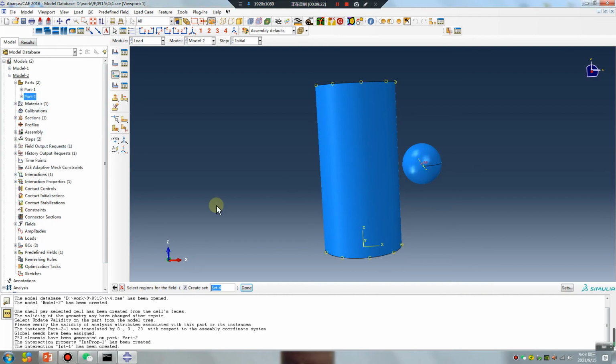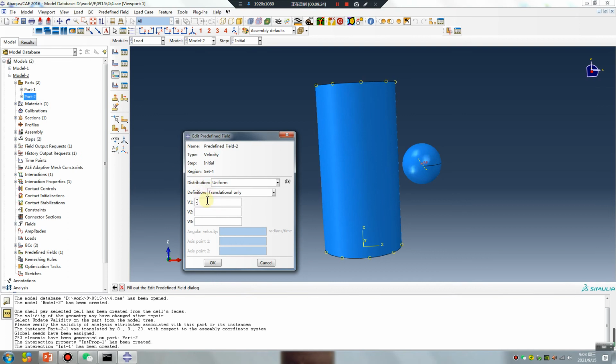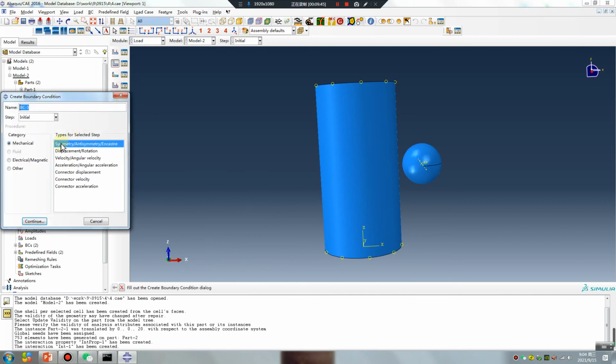Velocity, minus. Time is 0. The total distance is 6 millimeter. Okay. Boundary velocity.